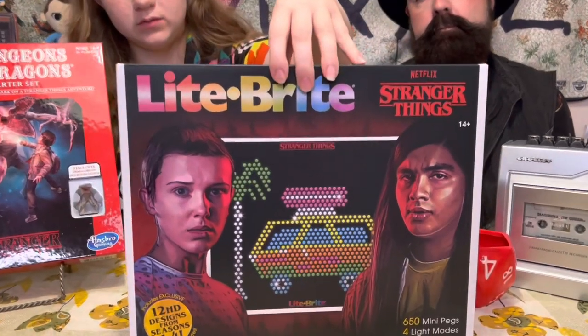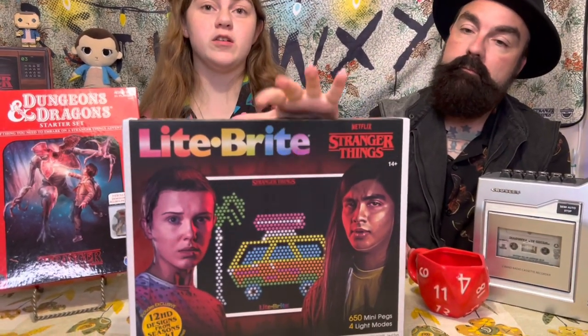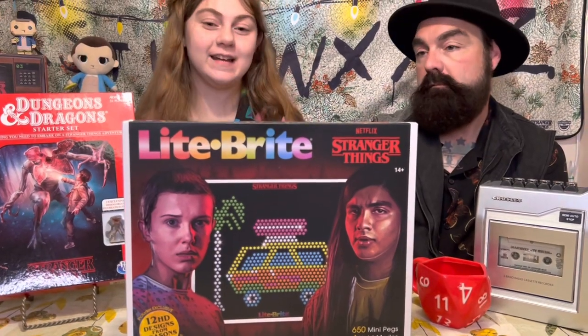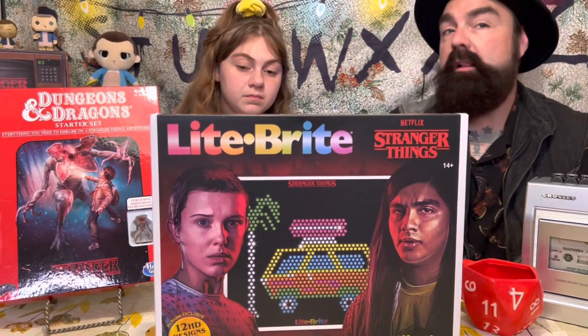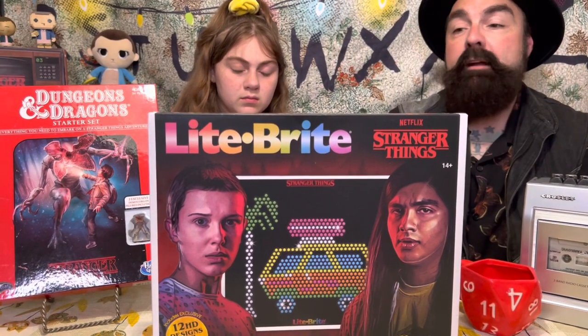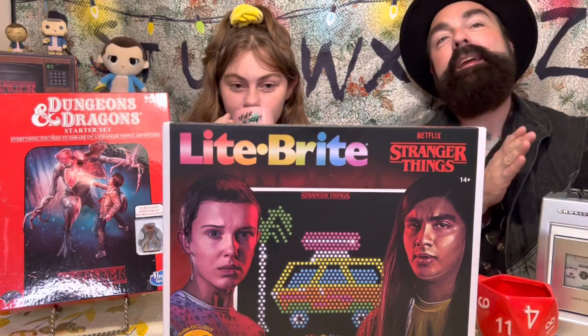The next thing we have is a Light Bright, also from Target — it was twenty dollars, which is a bit wild. The Garbage Pail Kids were like $17.99 so it wasn't too much more. This toy was really popular in the 80s, which is fun since that's where the show is set. I did have a Light Bright as a kid in the 80s and I loved it, but once you used all the papers there was no use for it anymore. When you're a kid with no internet, no cable, no iPhones — you're gonna use every single paper the first day you open it, rendering a Light Bright completely useless.